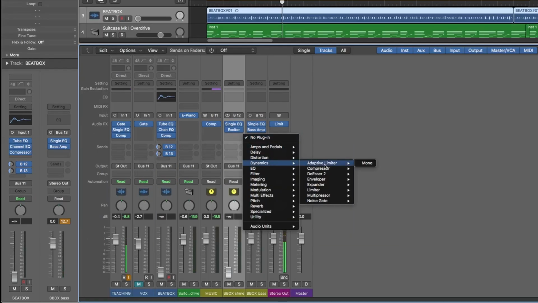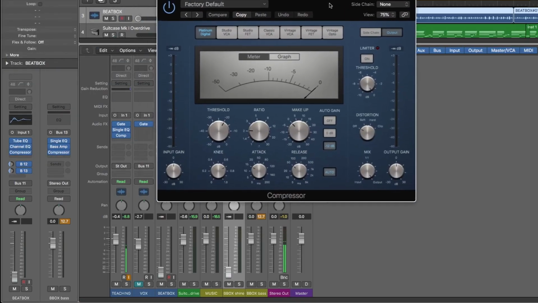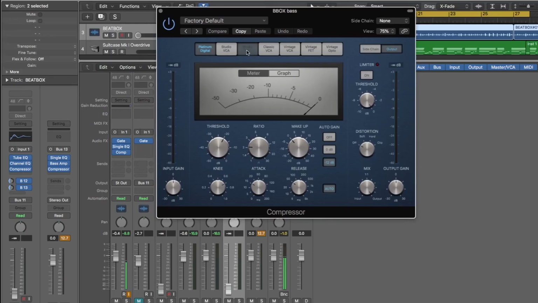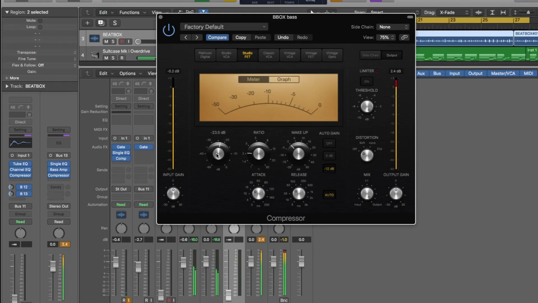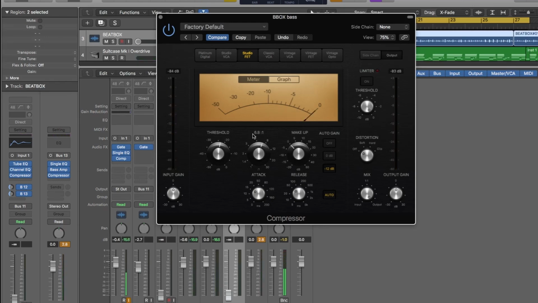So I'm going to go to the compressor to give it some consistency, so that we don't get too many hits that are hitting too hard and others that are quiet. And I'm going to be really, really heavy with this. So I want to go for an FET compressor. These are a little bit more immediate. They press a little bit harder and faster. I'm going to push the ratio to around 8, really heavy compression. Not a very quick attack, but quick enough, 10 milliseconds.